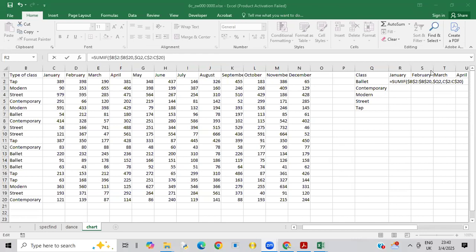Okay, so this is our information that we have. Okay, so now we can hit enter so that we can see the answer and autofill our values.